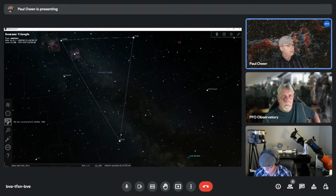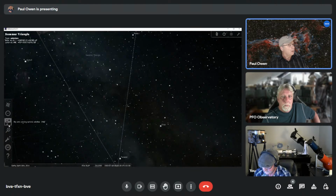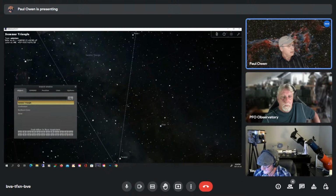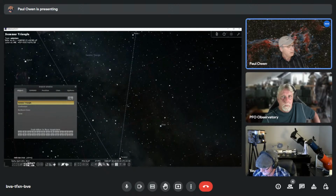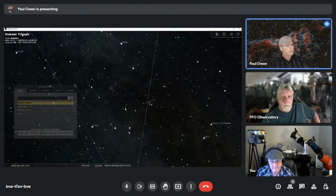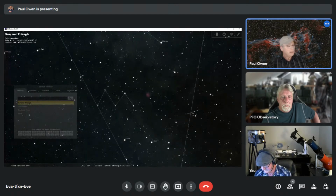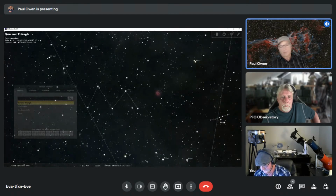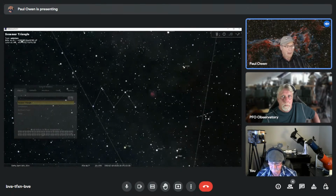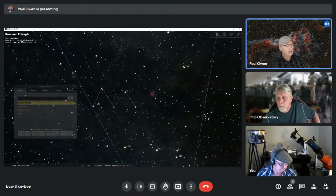And finally, there is a little one in there called, let me just see if I can make it come up through here. There it is right there. It is called the Mini Cassiopeia. So the one that Mike showed you that looked like an M or a W, depending on the time of the year and where it's at in the sky, looks just like an M or a W. So if you're looking for this one, just look for either 2 little mountains or 2 valleys, depending on which side you're looking at. And that fits right in there.